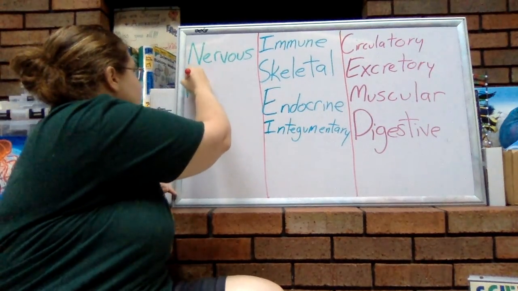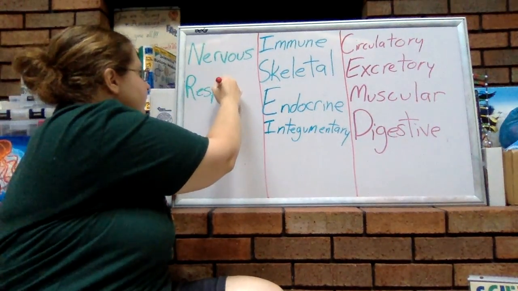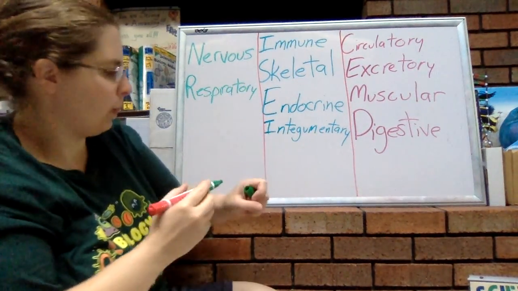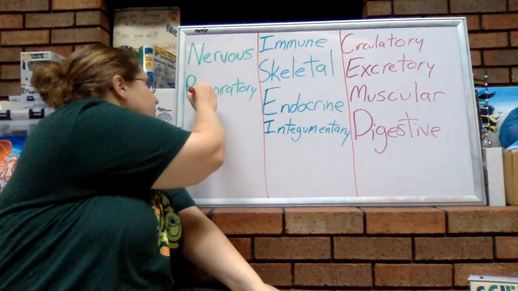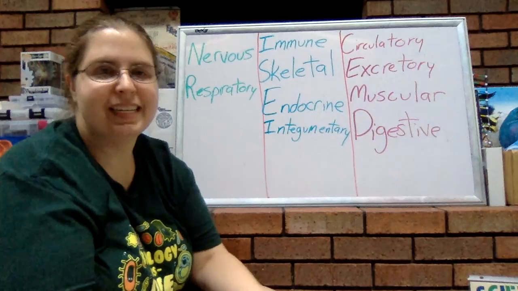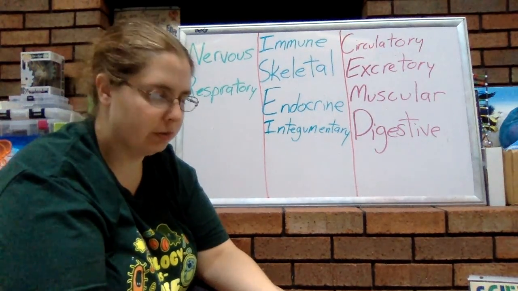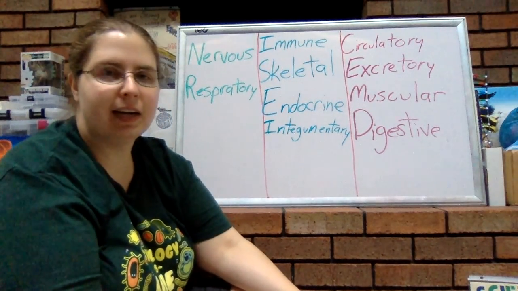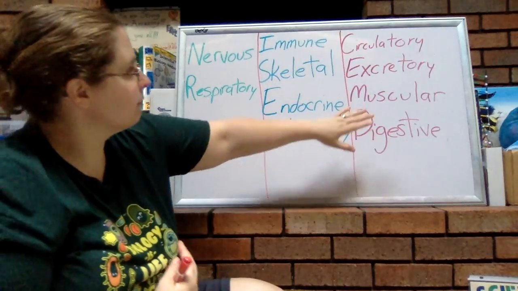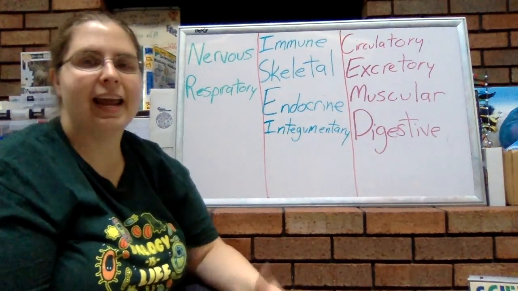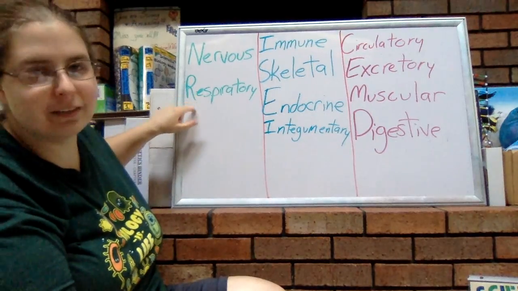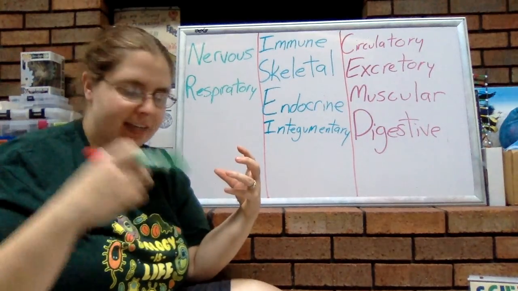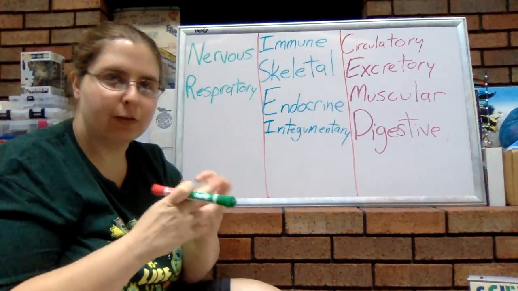We have the respiratory system. So in the respiratory system, this is how we get oxygen into our body in order to allow for cellular respiration. Now, if you remember, cellular respiration is when the mitochondria uses glucose, which we get from our digestive system, from our food, and oxygen gas, which we get from this system, from our lungs. It breaks the bonds and reorganizes them.